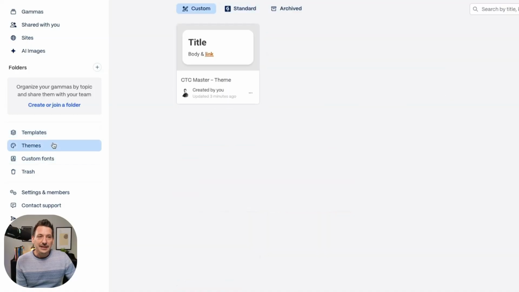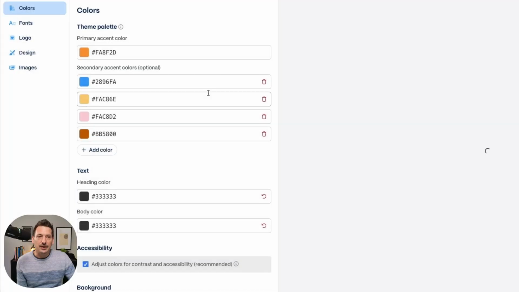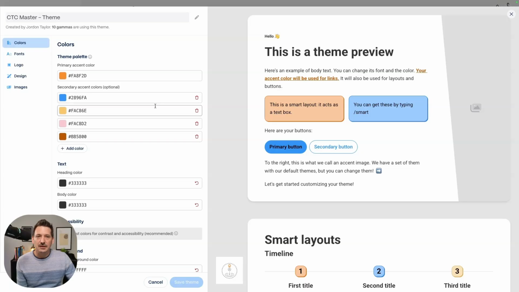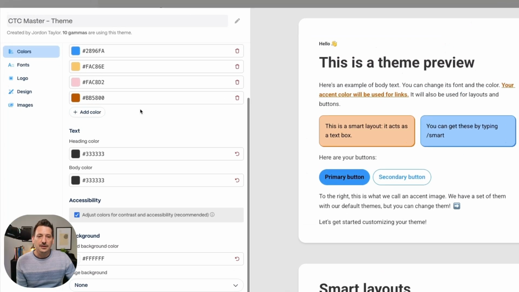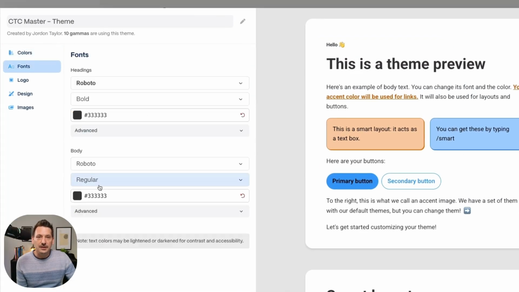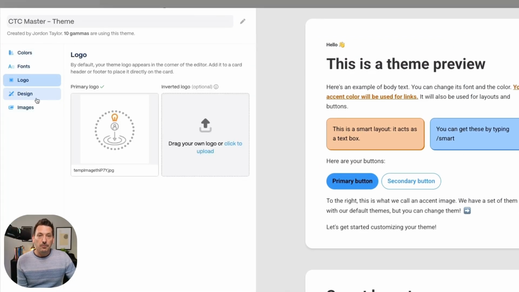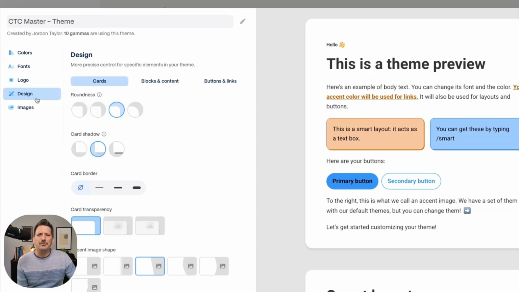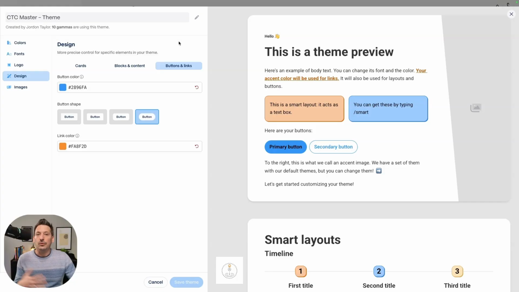Then you've got your themes. I did use a theme, I created my own. So this is based off of my brand kit. So I've got my accent colors, my primary colors, text and fonts that I use. My logo is uploaded there. And then you've got just some basic design features. How round you want your edges? Do you want any drop shadows? And then when you create a new gamma, you can select this as your theme. And then all of your gammas will have that consistent theme.